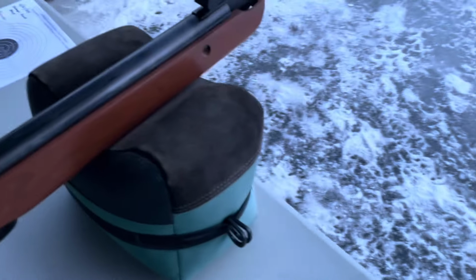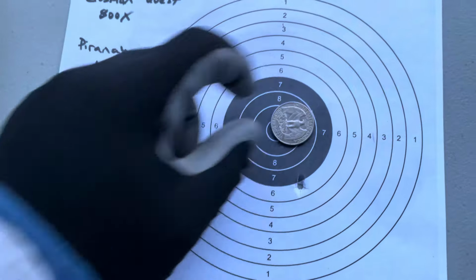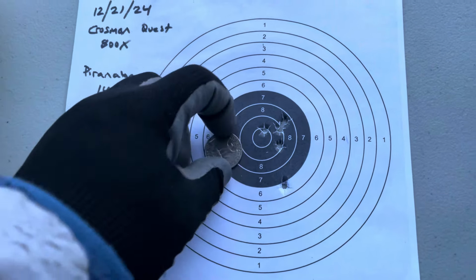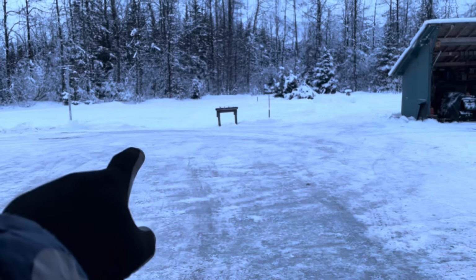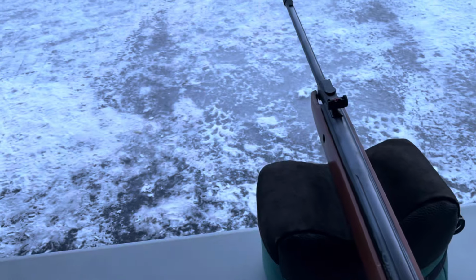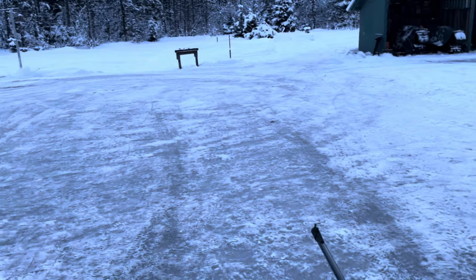So this is the group I shot with it, sighting it in, and not so good there, but it's iron sights from a bag. I did manage to put 4 in a quarter size group, so that makes me pretty happy. So I think I've got enough here. I've got 4 silhouettes set up at 20 yards, and I'm going to give it a try, see how I do. I'm going to try offhand, and then I'll probably go to the bag, because I doubt I'll be able to get the small ones, especially the chicken, offhand.